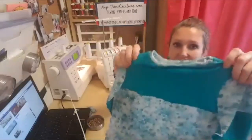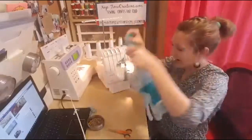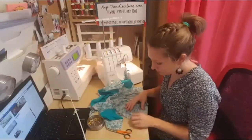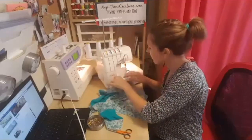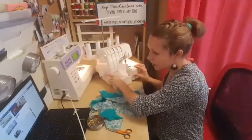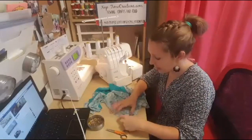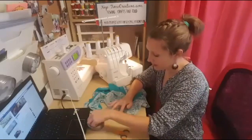All right, so here it's looking so, so cute. And now I'm going to show you how to finish the bottom. I forgot to mark on the pattern, or transfer the marking from the pattern, but the pattern has a mark about 1.5 inches from the bottom of the hem. So we're just going to estimate.